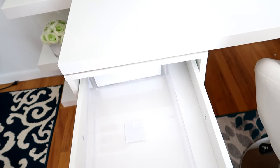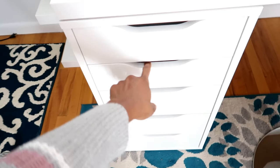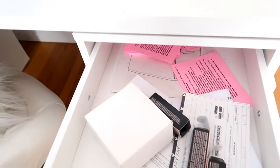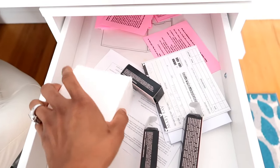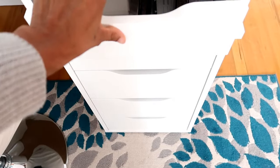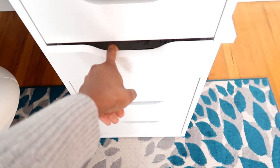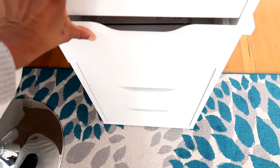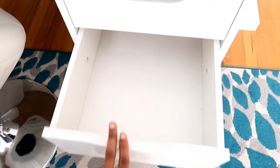I don't have any makeup organizing here because I have a two-year-old who goes through everything. If you're a mom with a toddler, then you know the struggle is real. She comes in here, goes to my stuff, grabs my Mary Kay, and tries to put on my makeup. So I don't have my makeup or anything organized in here. This is just boxes, my business cards, receipts, stuff I know if she opens up and grabs, it won't matter. But these little trays I got from Big Lots, so these are things I plan on just throwing stuff in and organizing with.